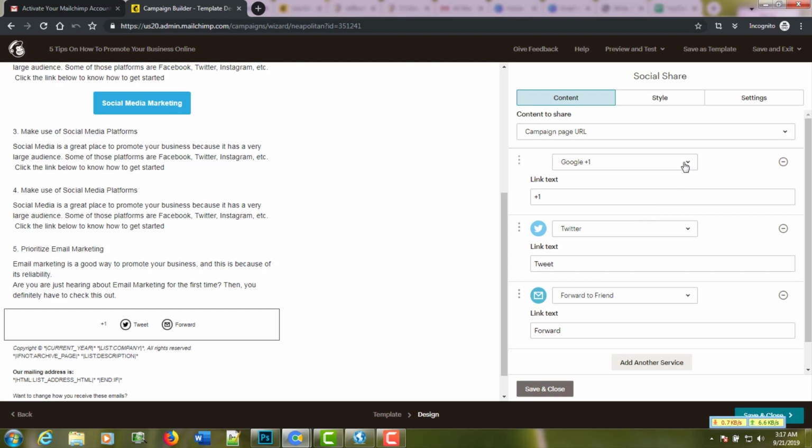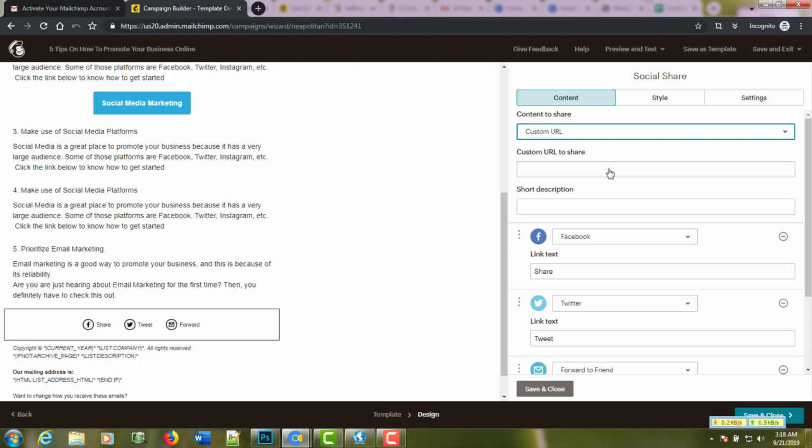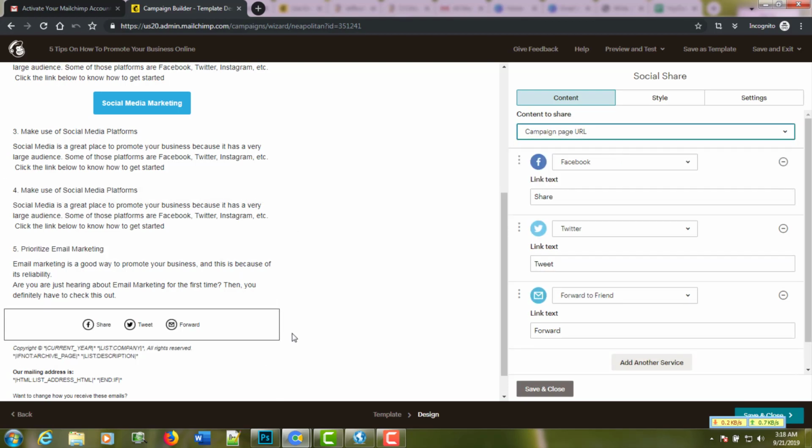That's going to change to +1. Let's see if that's Facebook. Okay. If you want to put a custom URL, put a campaign URL.